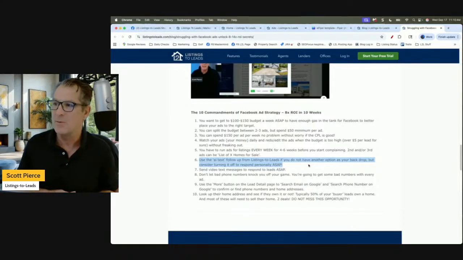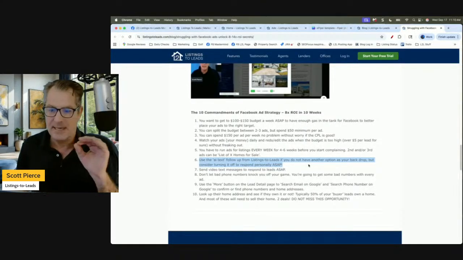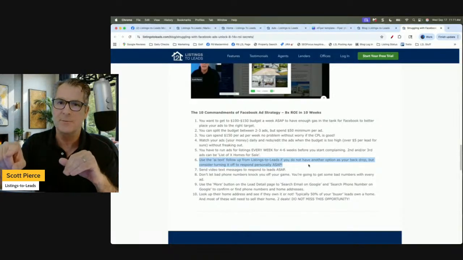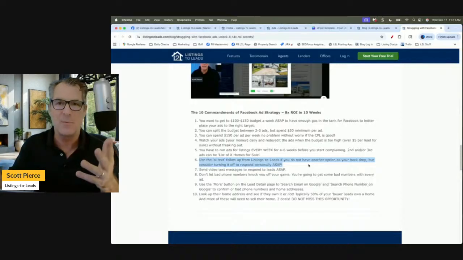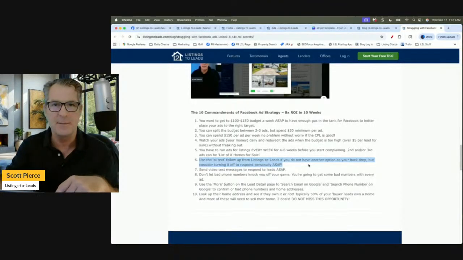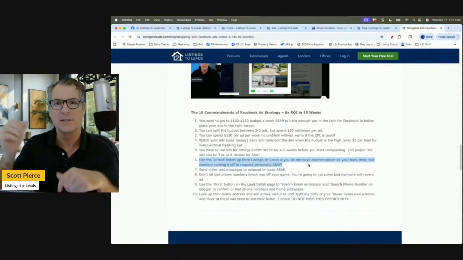Leo, when you say it works, what works? So Leo says it works, but the AI text is so easy to turn on and activate. You literally click a button to find out more, whatever it is. You're going to give it a name, right? You'll have like 14 different names you can choose from. You're going to select whether you want this to work for buyer leads, seller leads, or both. And then you're going to just confirm.